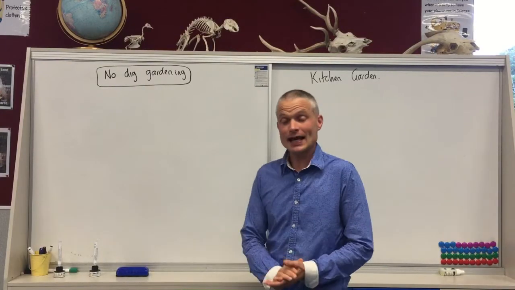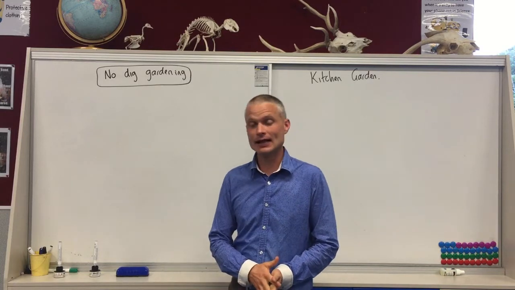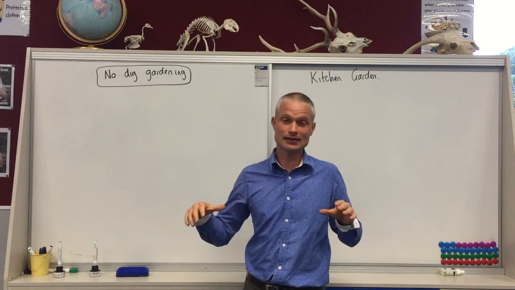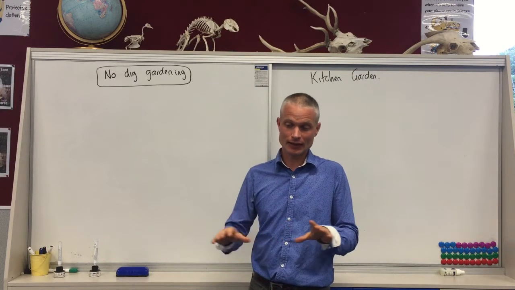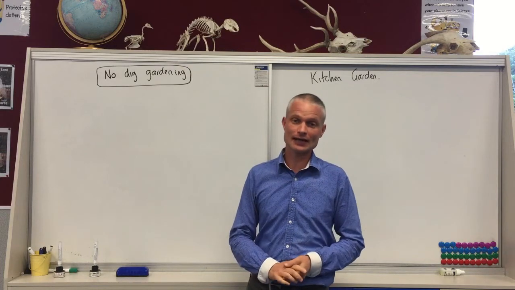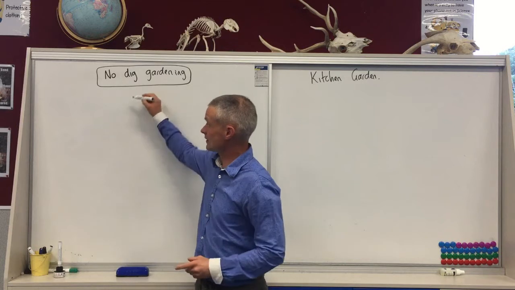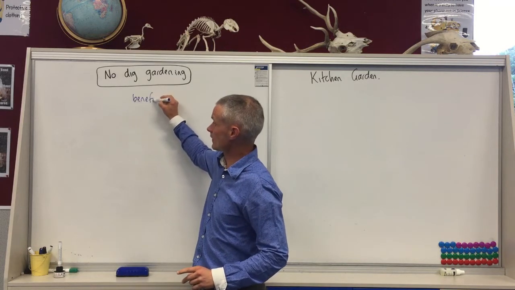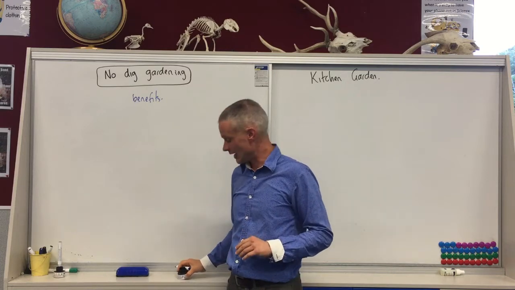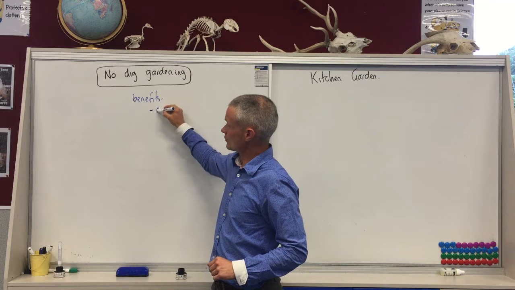So no-dig gardening is one of the common approaches to the setup of a kitchen garden, and the benefit of a no-dig garden is that you're not impacting the soil life. You're layering on top of that different materials in which you're going to garden. Some of the benefits of doing that is that you don't disturb the seed bank, so you're not bringing up to the surface any seeds which will germinate.